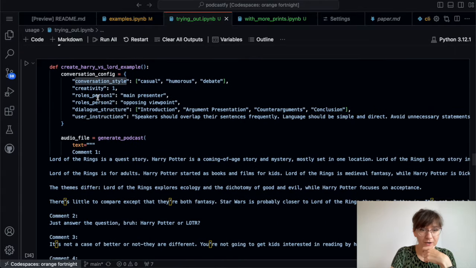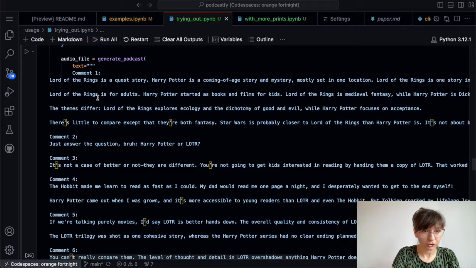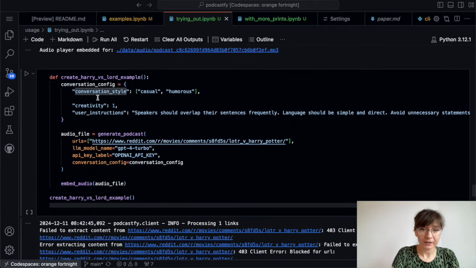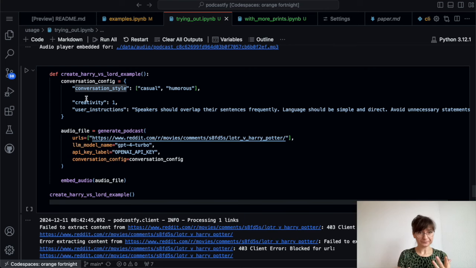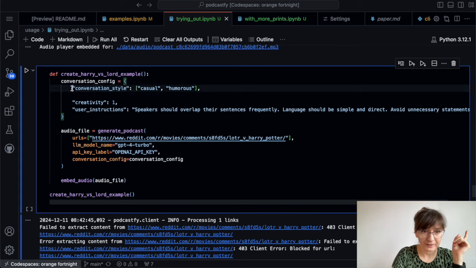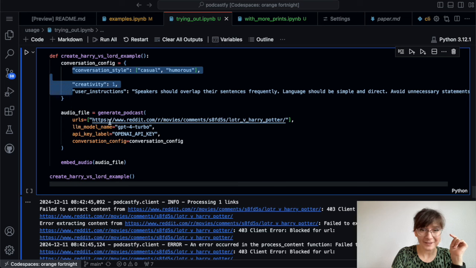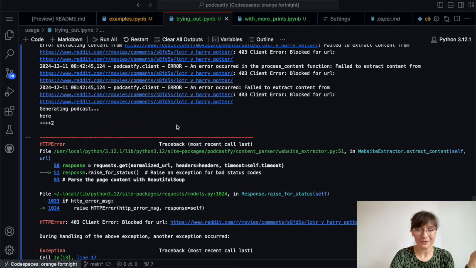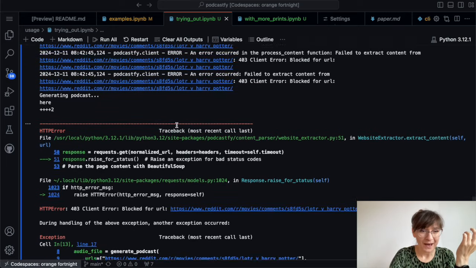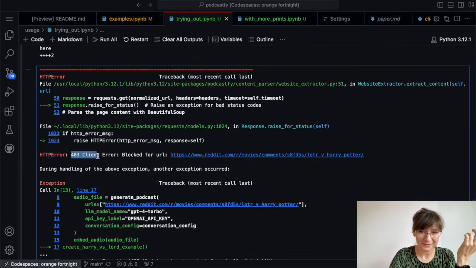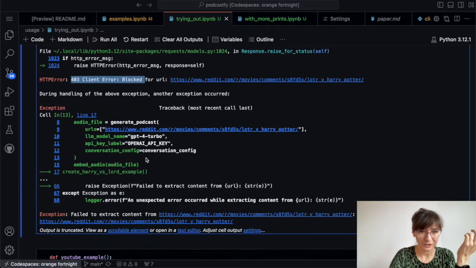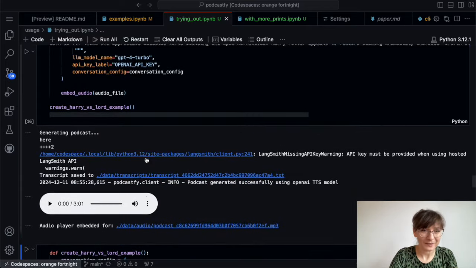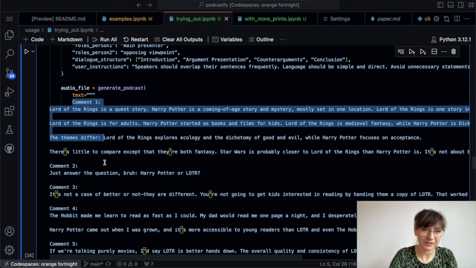Then I also tried. So let me show what didn't work before I show that particular example. So I tried to create a debate. Actually, here I didn't even put the debate here. But anyway, I had this link to the Reddit conversation, who is better, Harry Potter or Lord of the Rings? But sadly, maybe there are approaches, and please tell me in the comments if you know how to do it. Here, Reddit, of course, blocks it for me, so I couldn't really grab that information. So I'm like, okay, who cares? I can also copy-paste stuff for the example, and I generated the podcast based on that.